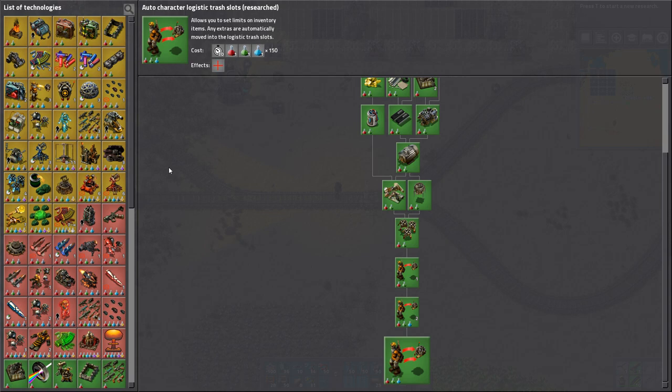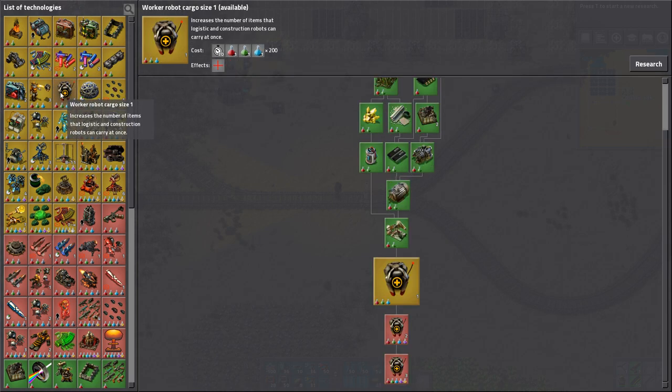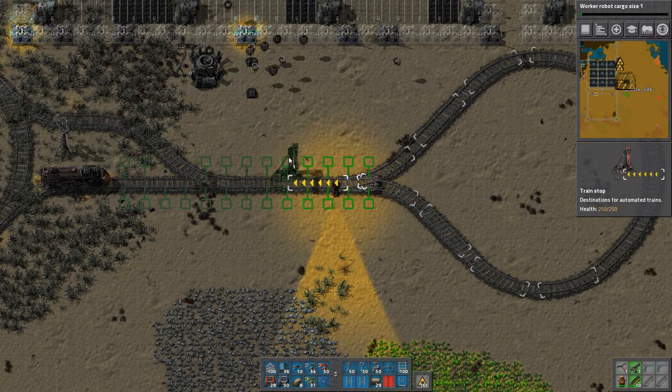Research, yes. What do I want to research? I mean, this is nice. It's the last one. It does add the normal non-stack inserter bonus as well. That is very nice to have. Although, I just realized, worker pickup is nice. Because if I'm going to be using auto trash slots and all that kind of stuff, and using the logistics system more, yeah, I'm going to do this. Then I want them to be faster at what they do, and they can be faster by picking up more, so, well, you know what I mean.